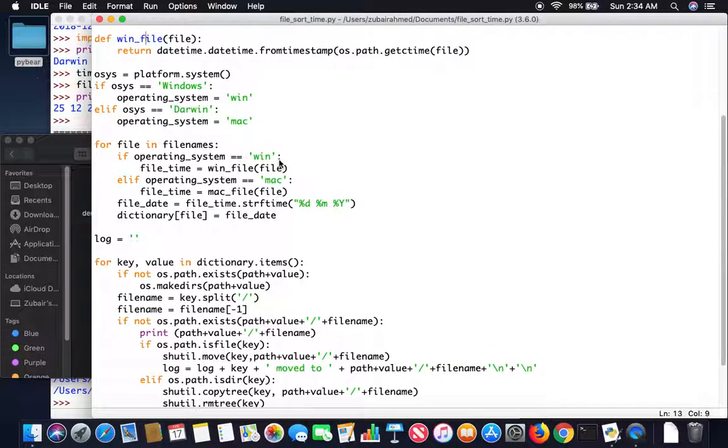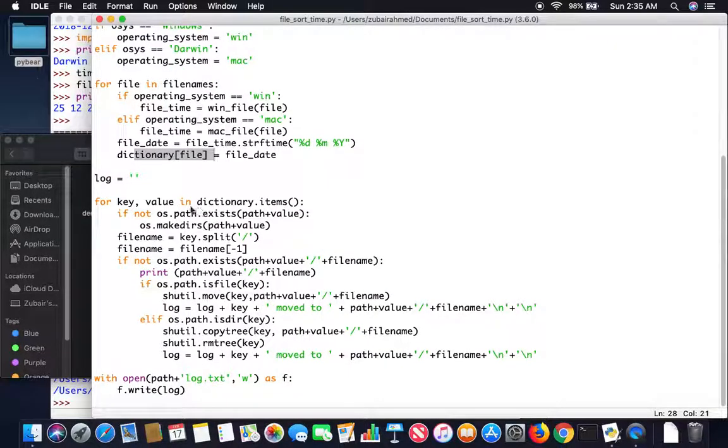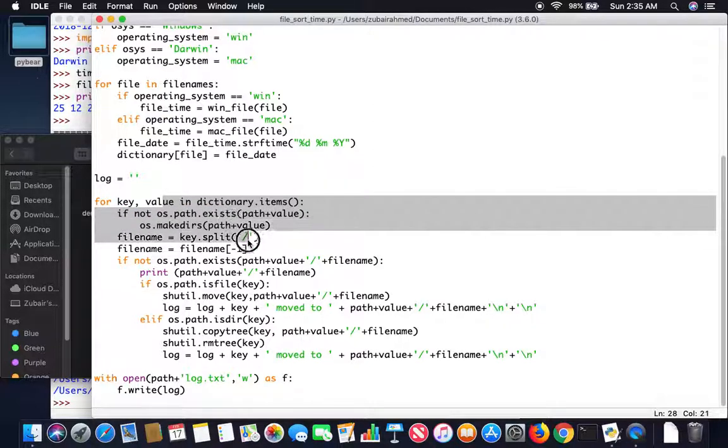Depending on our OS, we use the different functions, and then we use the creation time to create the dictionary.